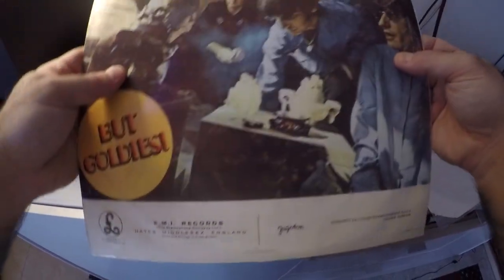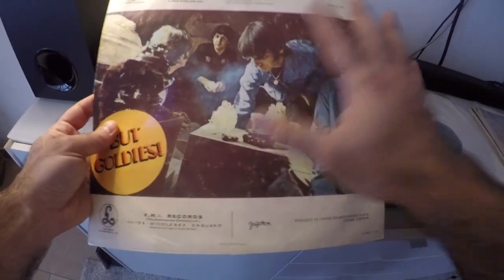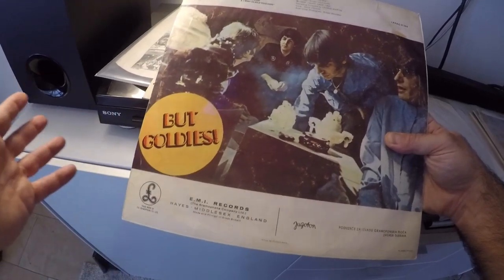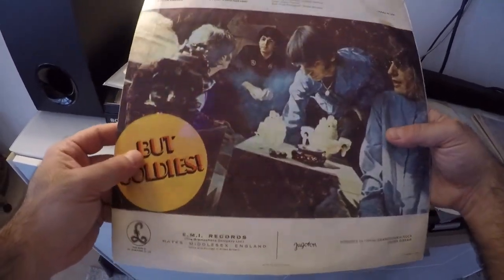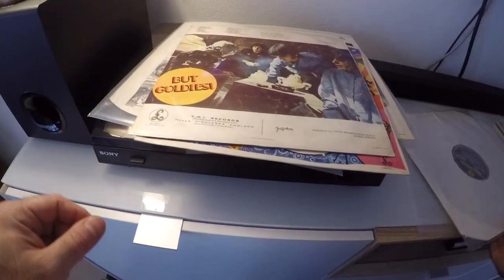What's also unique about this cover is that it doesn't have flip backs, and it has the reproduction on the back, the reproduction of the picture, because the quality of the picture is very bad. So you can see that it's been reprinted, but it remains here with Best Oldies. So this is a misprint. If you can, you can see here the hits of Beatles, Best Oldies. So that's the unique thing about this Yugoslavian cover, which I cannot say that it's rare, but you know, kind of unique.